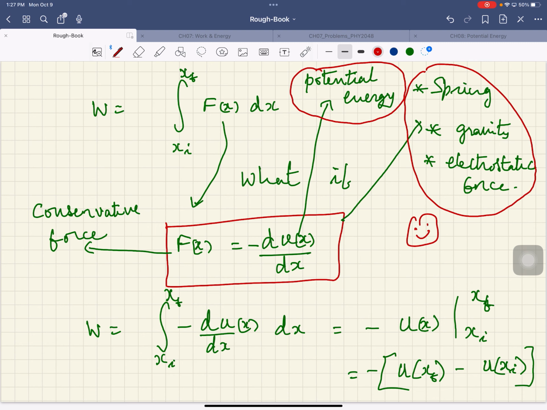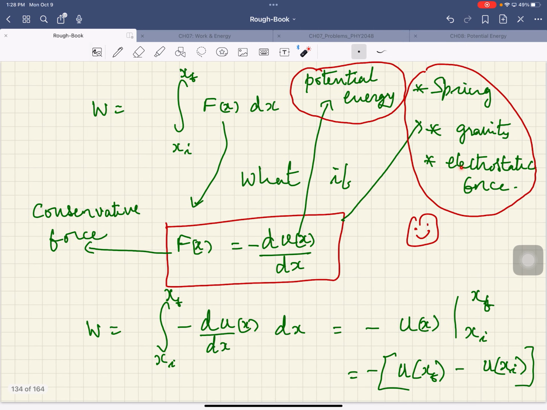All right. So again, if you want to calculate the work done by a force for an object moving in one dimension, that's the integral that you do. In general, that integral might be hard to do, but for certain special forces, if your force can be written as the derivative of a scalar function, then that integral is very easy to do, and that's the point of this chapter. So the work done by such forces is just the difference in the potential energy function. It's the negative of the difference in the potential energy function.